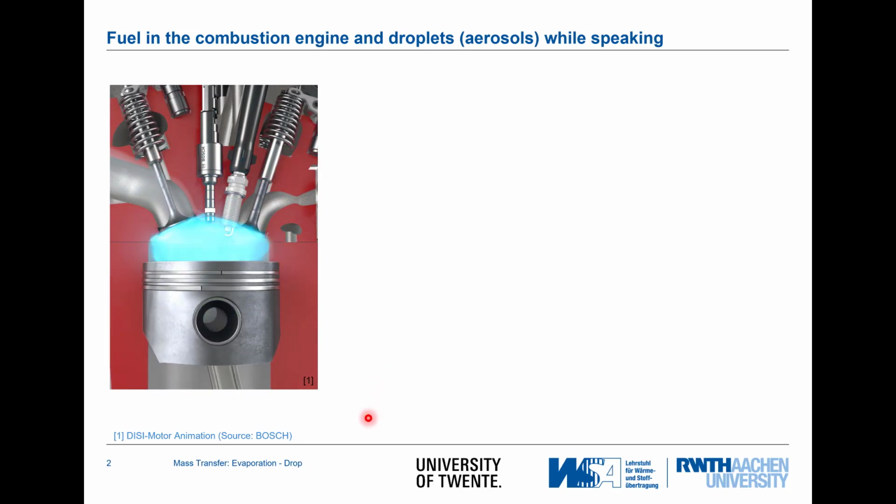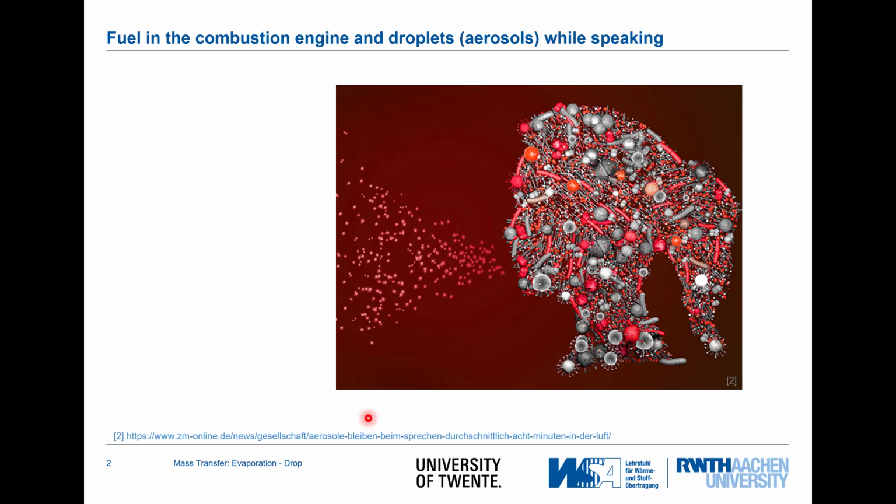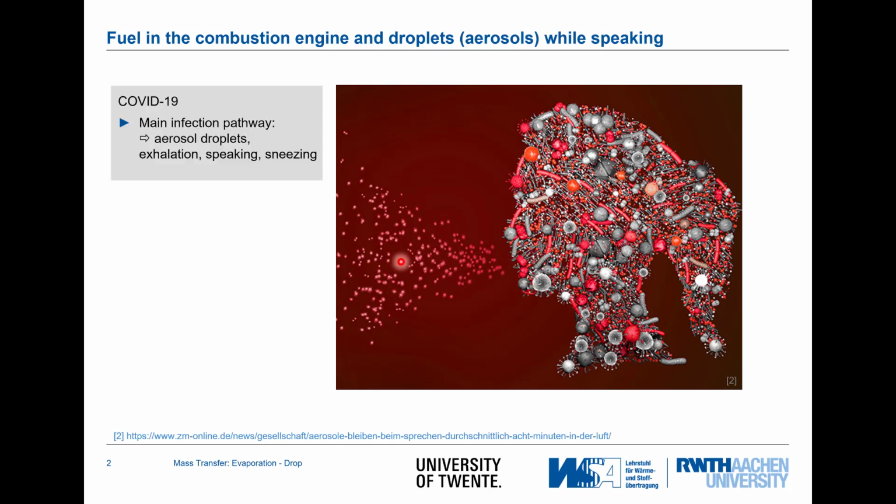The next example has gained much more attention during the last 2 years. That's the production of aerosol droplets while we speak or exhale or sneeze. And in fact, this has been identified as the main infection pathway for the COVID-19 disease. As I said, it's concerning exhalation, speaking, sneezing, and when doing a numerical example later on, I will focus on the conditions that are prominent here.